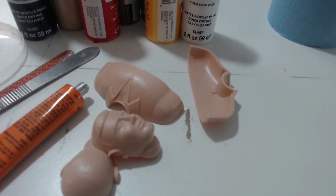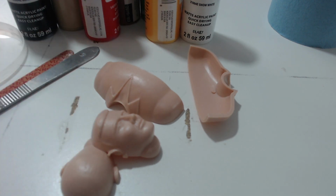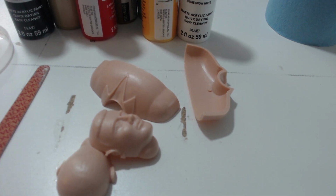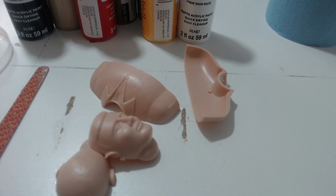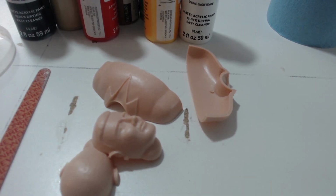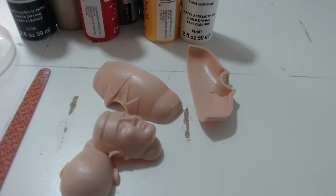So let's open up the glue and see what it smells like. Got a pretty good tip on it. Yeah, it's open. Okay, that's good. If it smells like dope, then it's going to be okay. That's plastic glue, so it's thick plastic glue. That's okay. Now you can use acetone to glue plastic together. Get a small brush and brush the acetone on. I don't know if this is going to work or not, but we're going to try it.